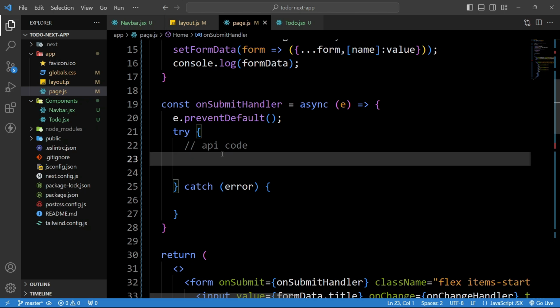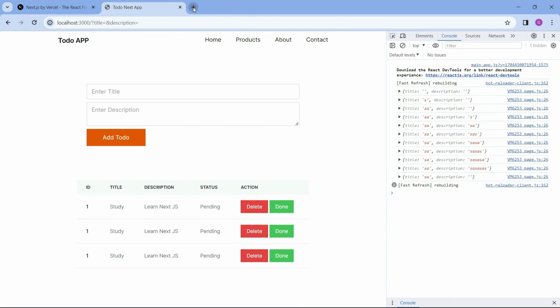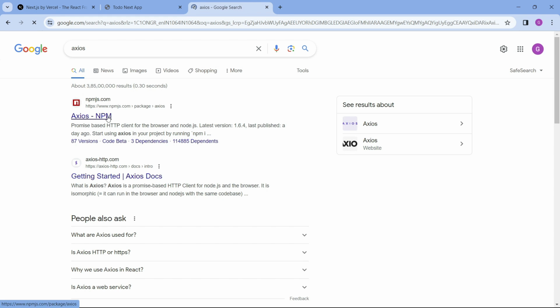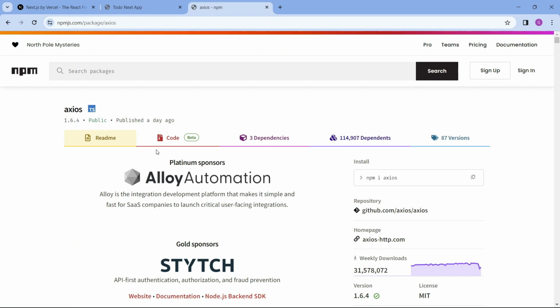To use the API, first we have to install the Axios package. So let's search for Axios and open this. Using this Axios, we can easily send network requests. Now we will install this Axios package.